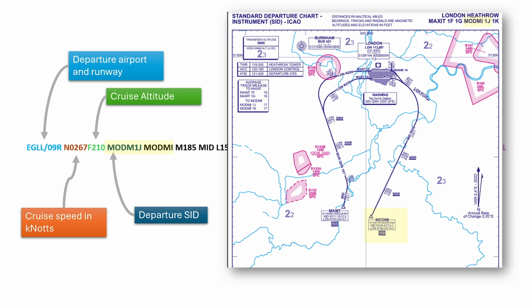that this particular procedure takes us up to ModeMe, which is the first waypoint at the end of the departure SID. And the SIDs are generally named for the waypoint which is at the termination of the procedure. So you can see this procedure only takes you as far as ModeMe, and then you have to have further information in your flight plan as to how you depart from ModeMe.